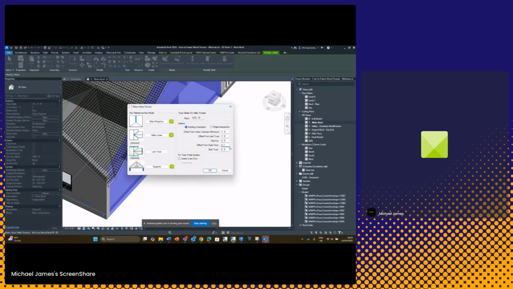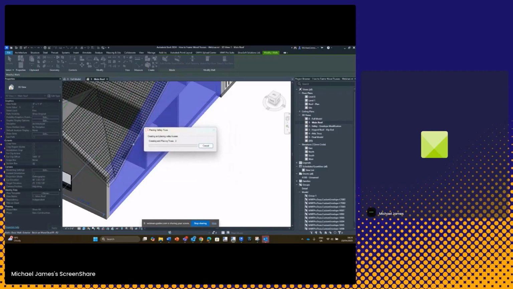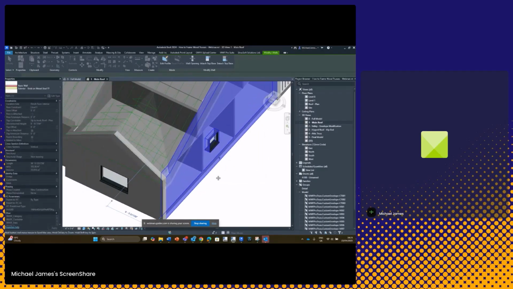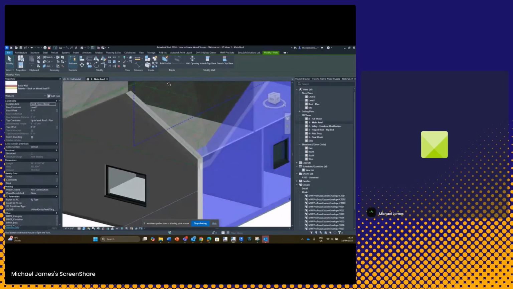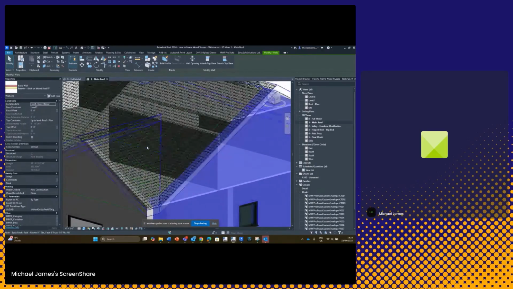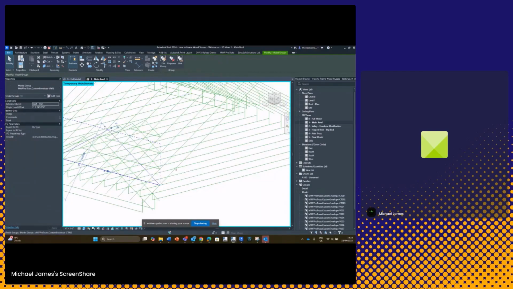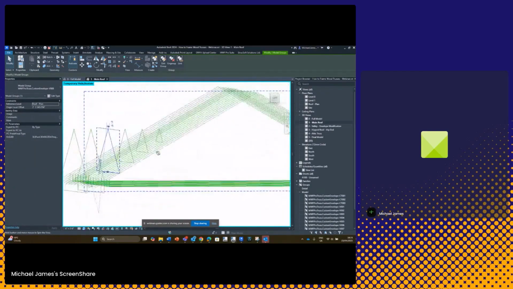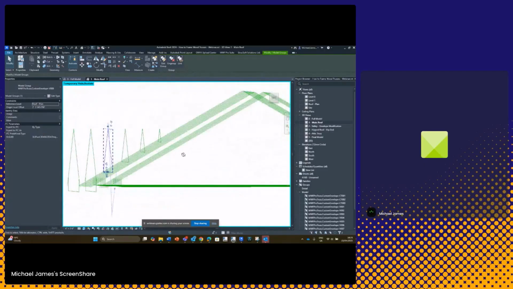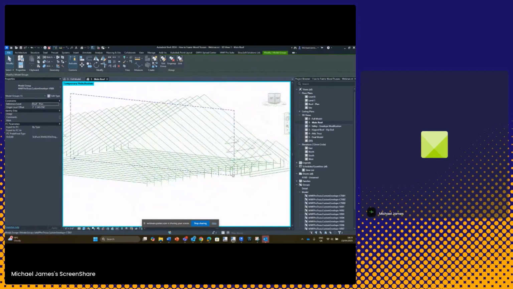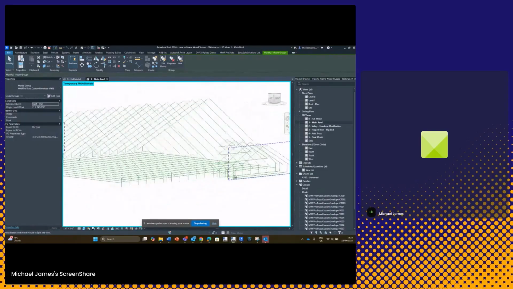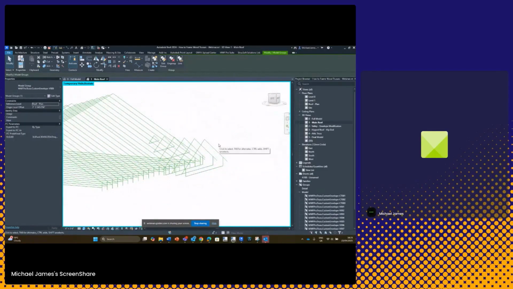Okay, making sure I keep that outer face offset. And again, it's going to generate those profiles just like it did before. Quite hard to see these right now, so what I'm going to do is isolate the category so you can see that a little bit more clearly on how it's placing these. You can see there, it's generating these envelopes in relation to the slope of the roof, and that's how we can do it.